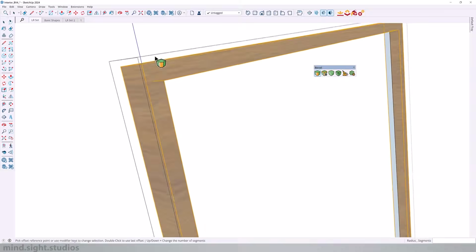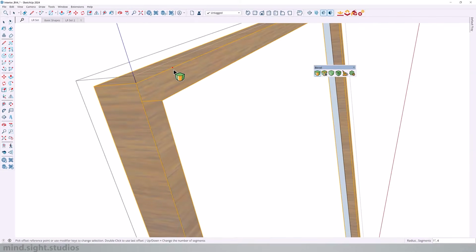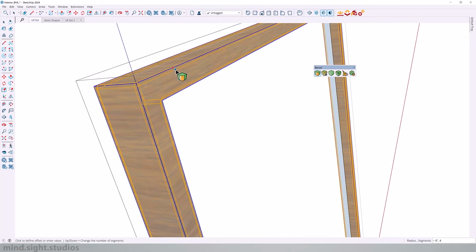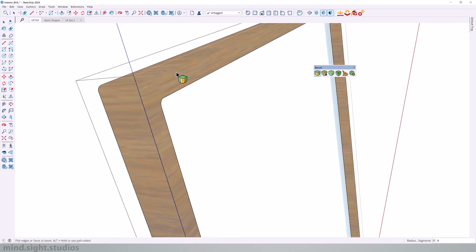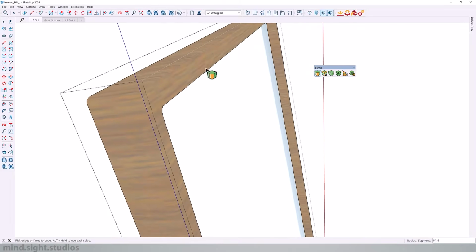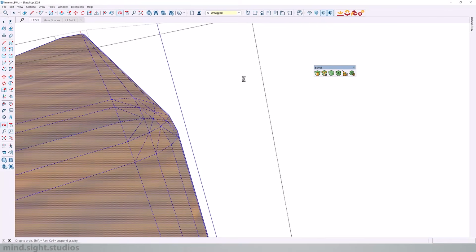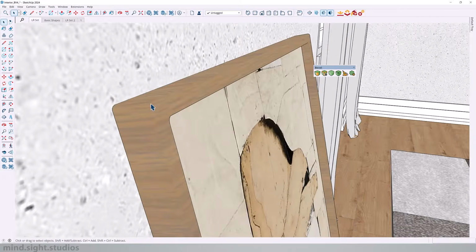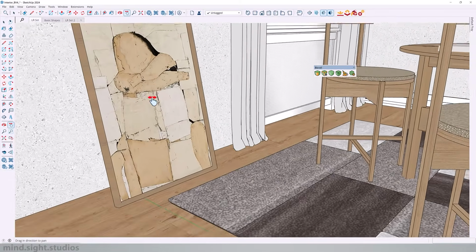And what I'm actually going to do is pick an edge so I can manually set the bevel radius. So I'm going to click once, and now you can see a little preview of my bevel. So this is about 1/4, and I'm going to do the next click to confirm. And just like that, we've added round edges to this frame. You can also see that the texture remains intact to follow the round corners. And if I click to see my round edges, you can see that it performed perfect rounding on our object. So that's example number 1.